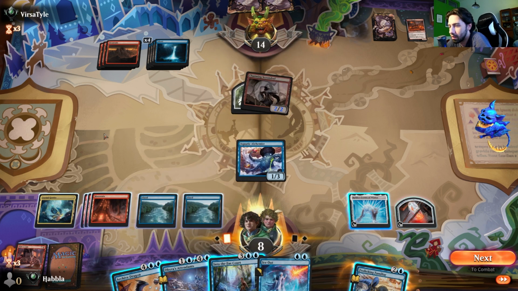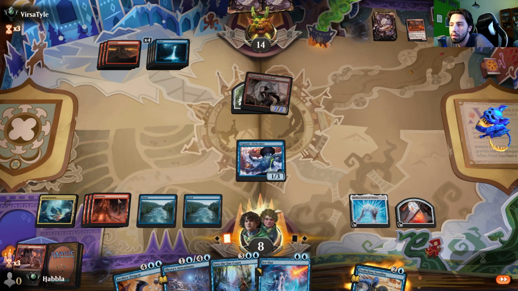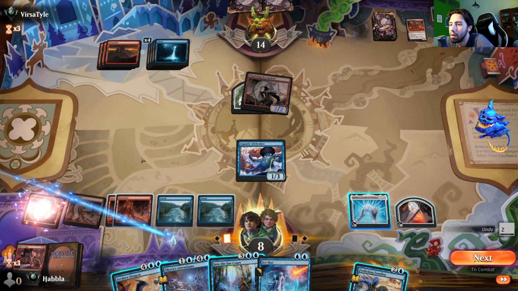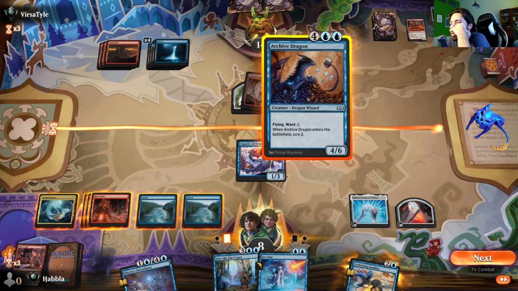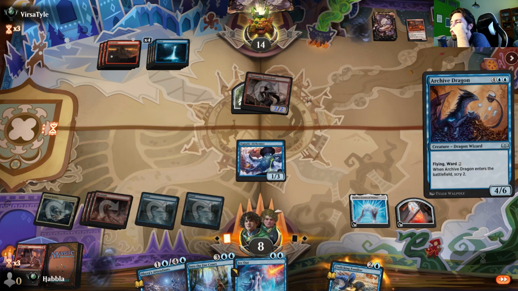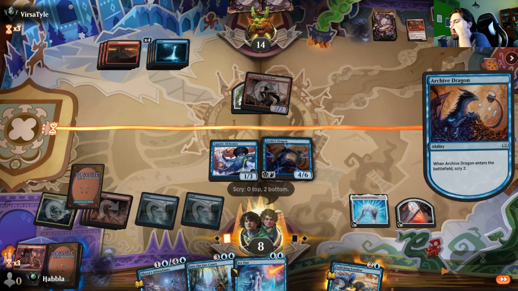Why does this... Wait. Can I cancel? Oh, this only creates one mana. Whoops. Just run out the big boy. Sure. What's a counterspell anyway to us? Don't care about these two islands.